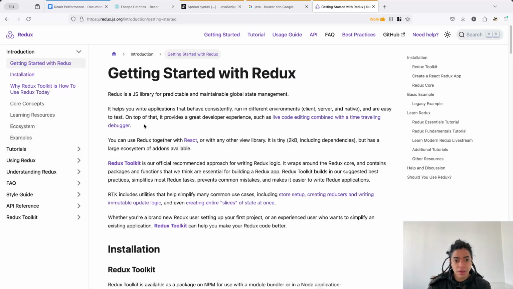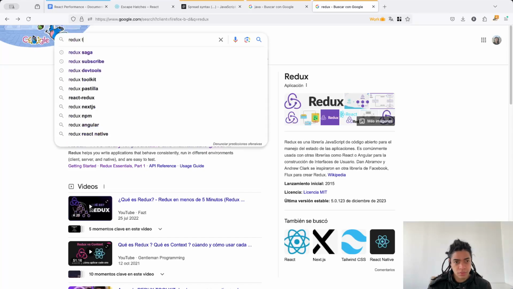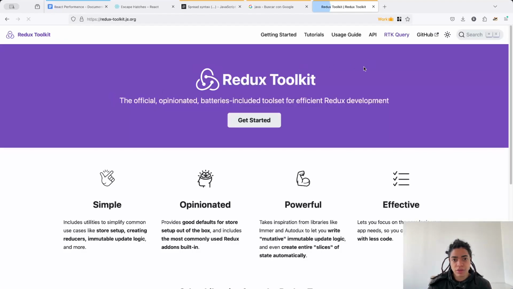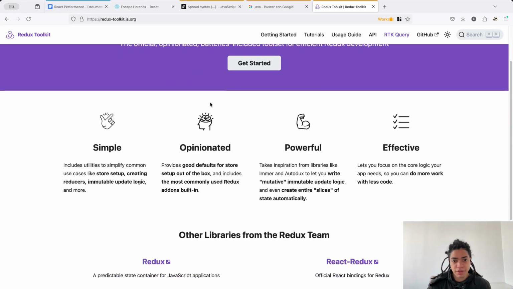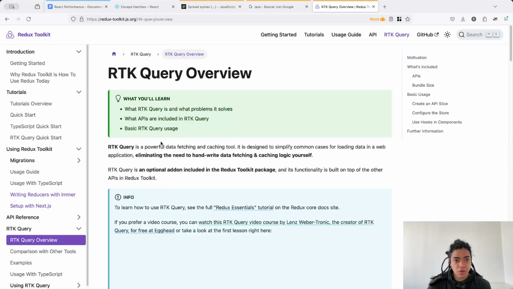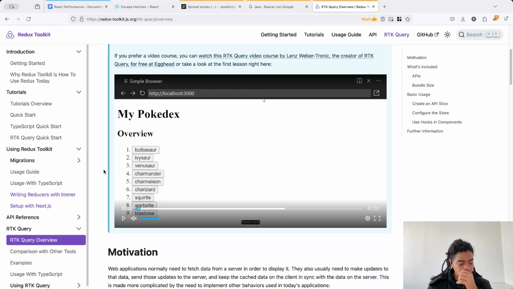And not only Redux, but Redux Toolkit. Stick to Redux, especially Redux Toolkit, and go and stick with the RTK Query overview here.